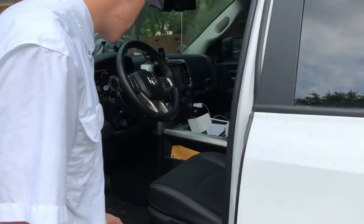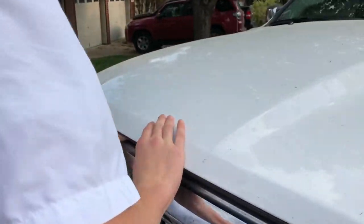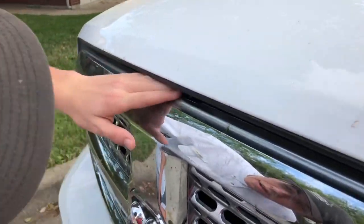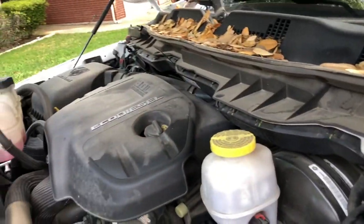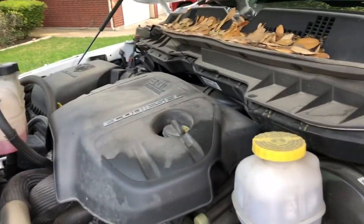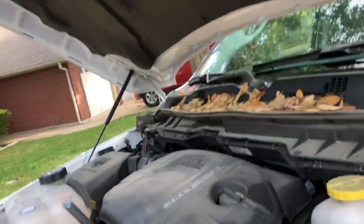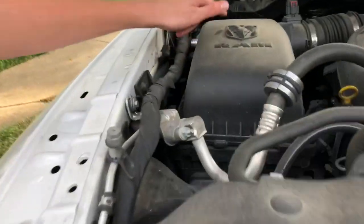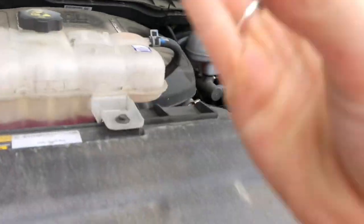Let's pop the hood of this Ram — it's way easier to open than my Chevy. Here we go — the three-liter turbo diesel. We have a green diesel tune on this thing which adds about 60 more foot-pounds of torque. We've got a Ram intake over here and then all your other basic stuff.